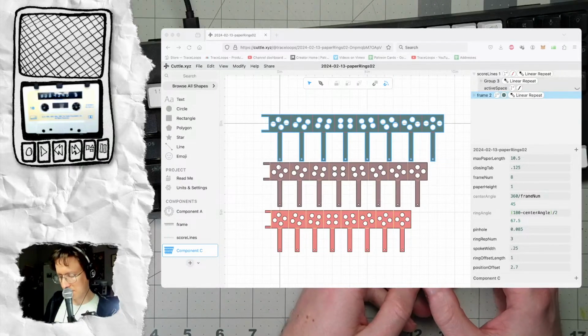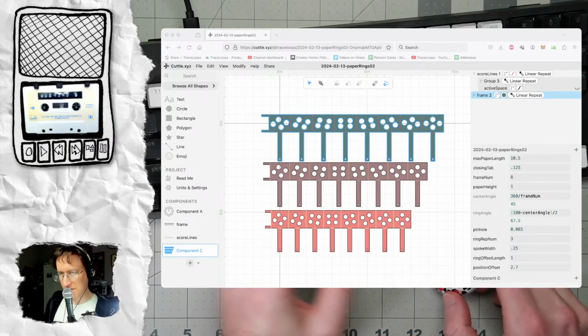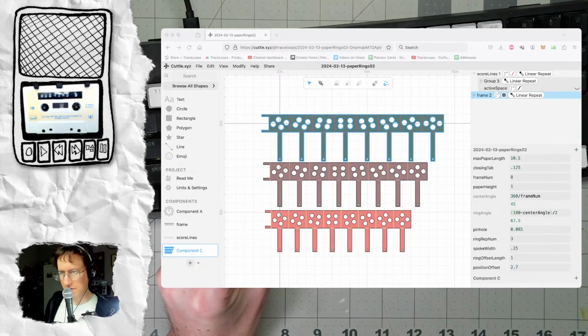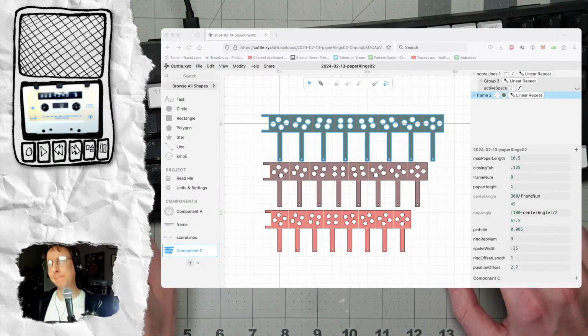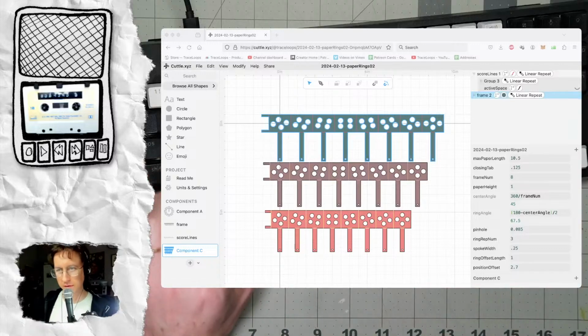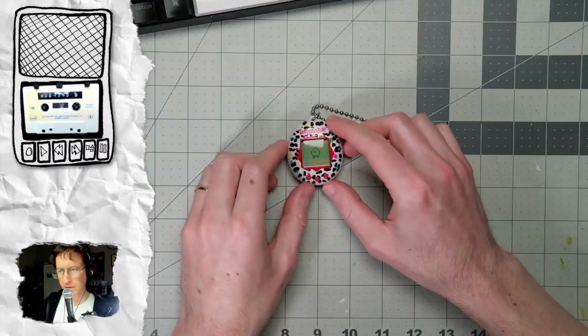While I'm waiting on that, play with my Tamagotchi. You don't need to look at that, you can see it. Can't see so much, or can you?